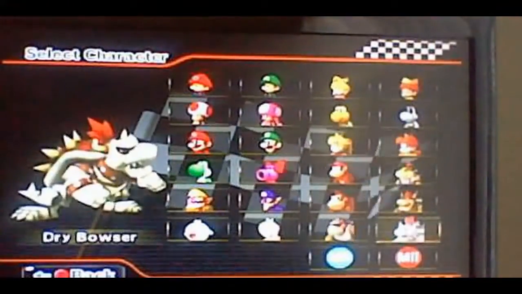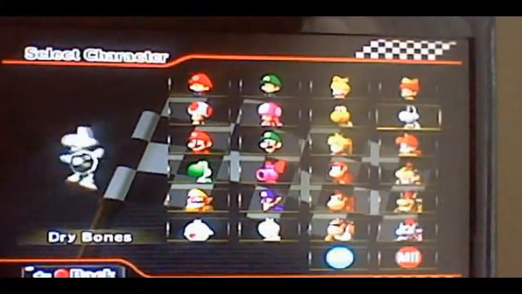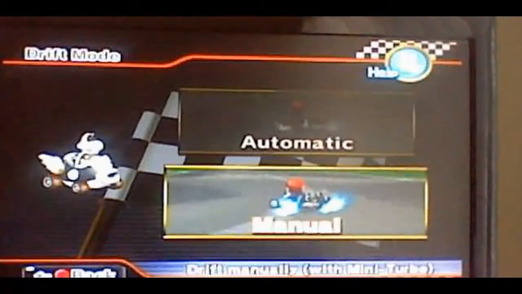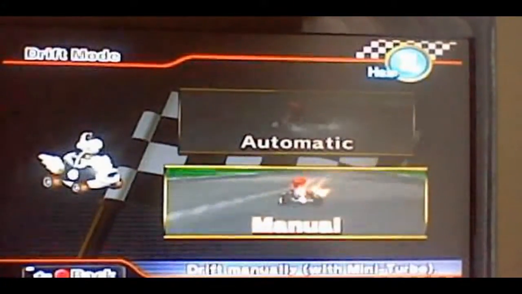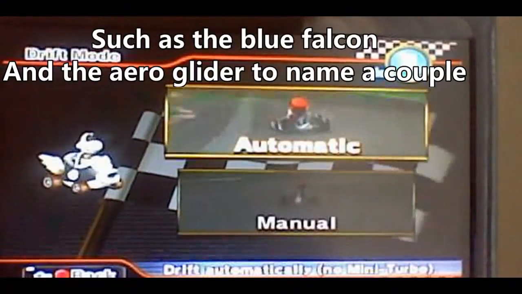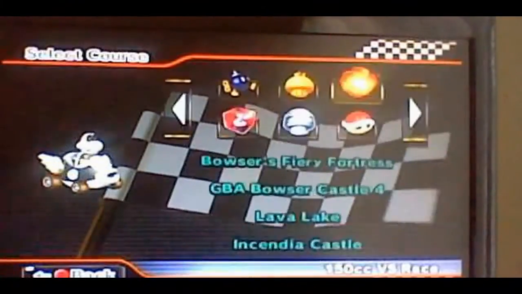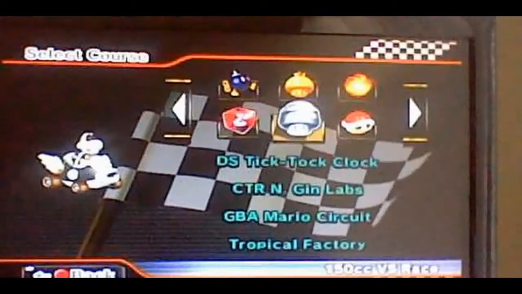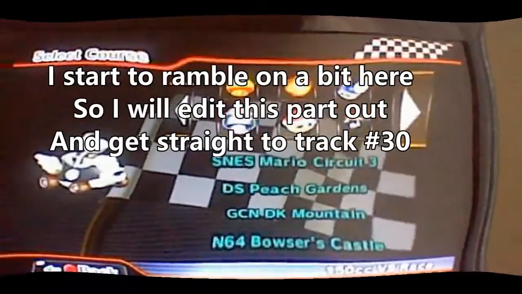I think the bad carts in general, like if the cart has a lot of speed and pretty much rubbish everything else, you might as well just go automatic because then you combine the drift and the handling stat together, and so the cart turns a lot better. And trust me when I say, the carts do turn better in automatic than they do in manual. I think it can feel a little bit off sometimes.